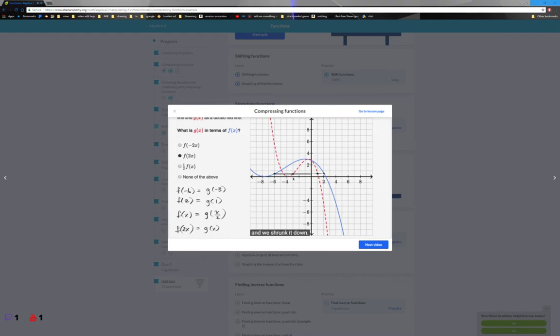It looks optically like we shrunk it down. One way to think about it, when you multiply the input into a function by a number larger than 1, it's going to compress. It's going to make things happen faster. The input to the function is going to increase or become negative faster. So it thins it up. And if that doesn't make intuitive sense, you can also just try some of these values, and I encourage you to try more. Find the corresponding points where the f's and the g's seem to match up, and you'll see over and over again that to get the same value, you have to put 2 times as much into f as you have to put into g. Hopefully that helps.